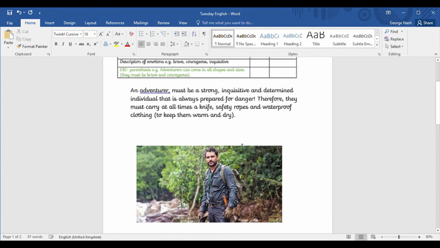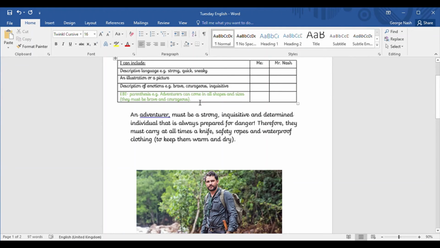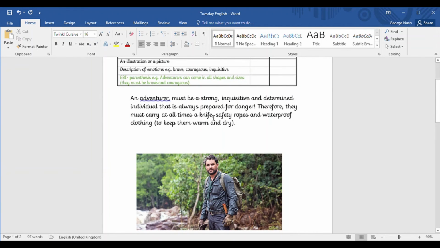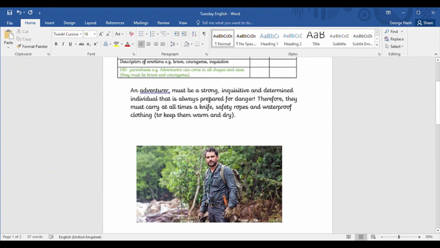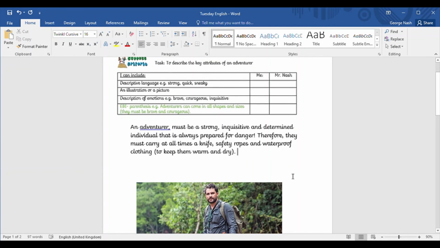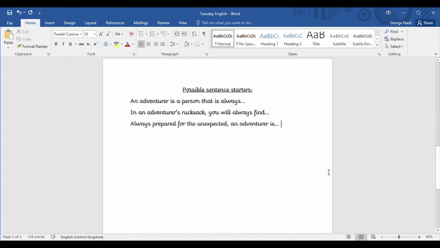Alternatively, you could find a picture to describe what you can see, and then focus on the emotions that they might have, and make sure you definitely include some conjunctions to explain why. So don't just say they need to carry a knife, safety ropes and waterproof gloves. Okay, think about the why, or include this information in your parenthesis. Okay, so I'm expecting half a page to a page of work here, please. I'd love to see a lovely illustration that you've drawn, because I love seeing your drawings, and it takes a little bit longer then. You can probably put more thought into it. Okay, so as soon as you've done that, send that one over to me and I'll mark it quickly.